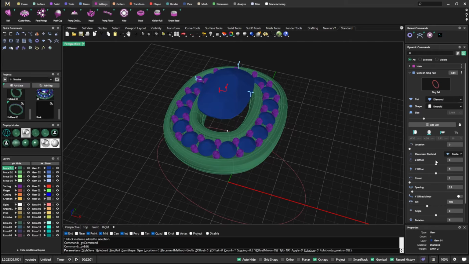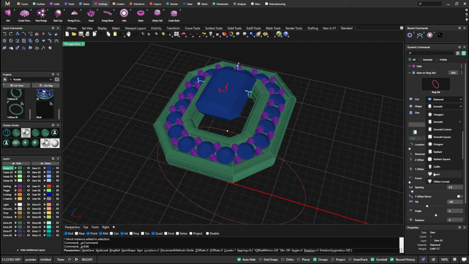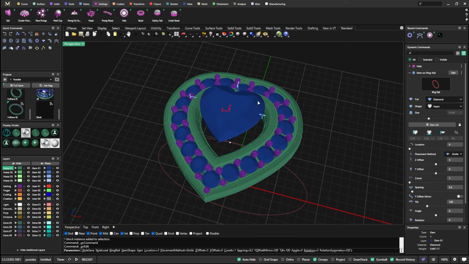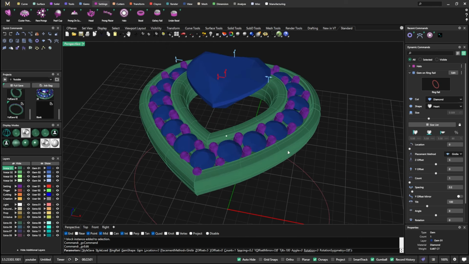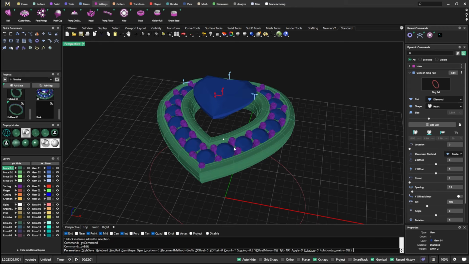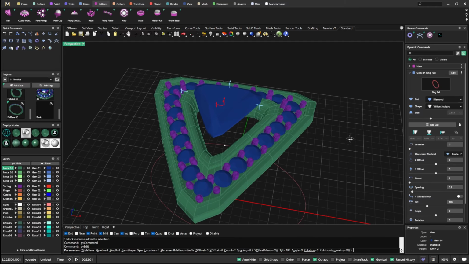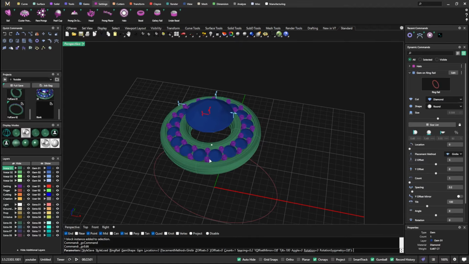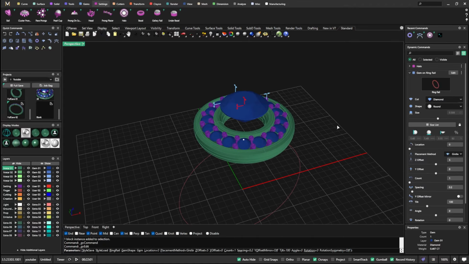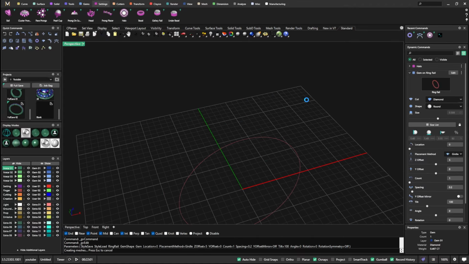So you can go through and change all those up into different shapes and get all kinds of different things very, very quickly. Even after you've set the halo all the way up the way you want it, you can still go back through there and change the layout by just changing the center stone, right? So keep that in mind. I mean, tons of options there, right? We'll just go back to the round and continue talking about everything. So we'll accept that round gemstone center there.